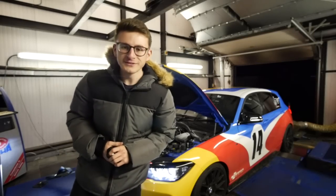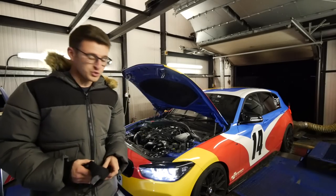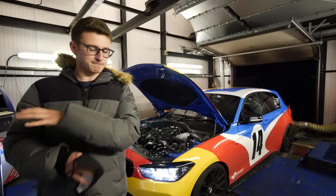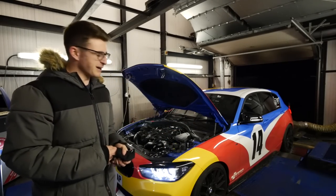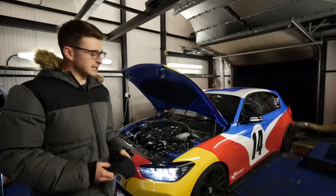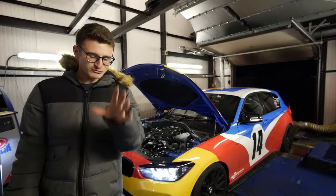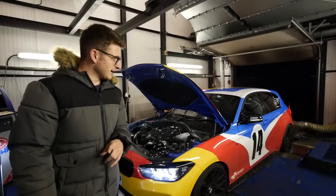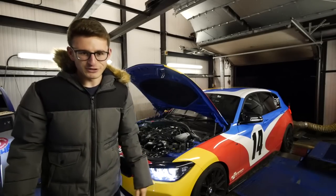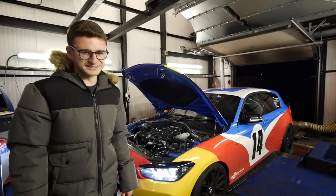Long story short, we need a map tweak — so this isn't quite the plug-and-play situation we first thought. We've run out of time for today. Because it's not a meth dependent kit I can still drive it without the meth. It's running anywhere between 450 and 470 depending on when we time the meth to come in. There needs to be some map tweaks — Alex is the expert. Rather than leave you on a cliffhanger, we're going to keep this video rolling. Big thanks to the guys at QS, it's been a very long day.